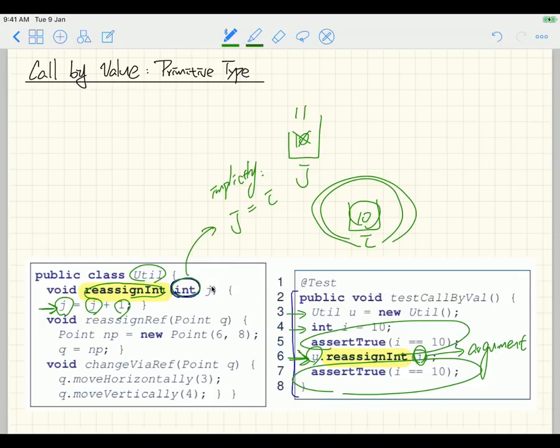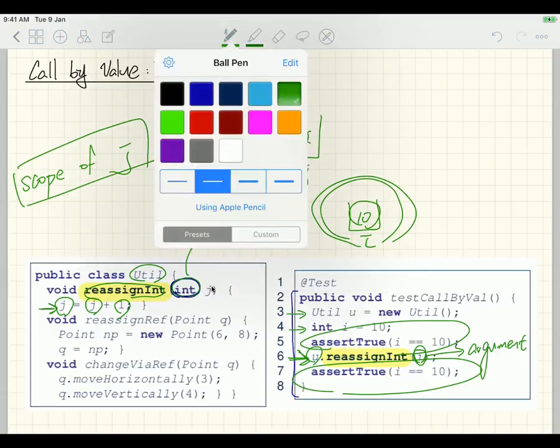Good question. What happened to j? If you think about the variable j over here, what's really the scope of j? Let me use green to annotate.